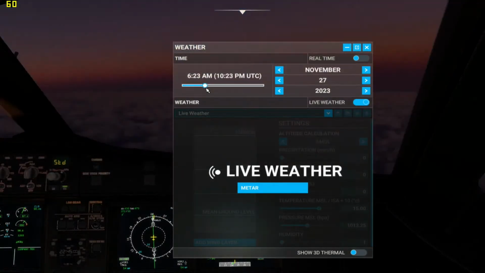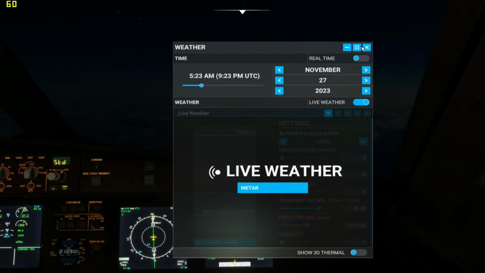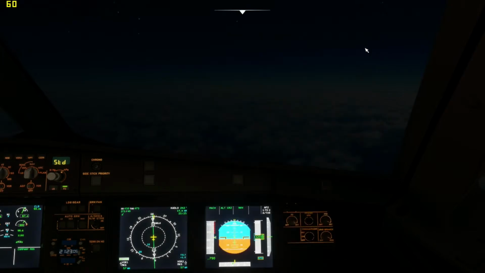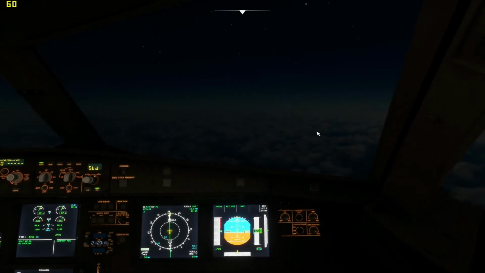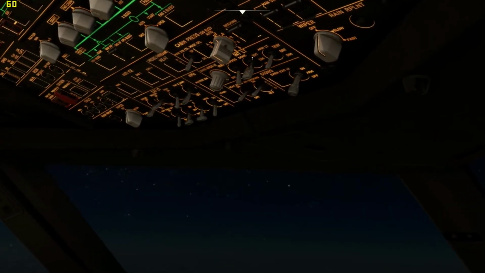It's gonna be sunrise at 6:23. Looks good. So that's something clear.